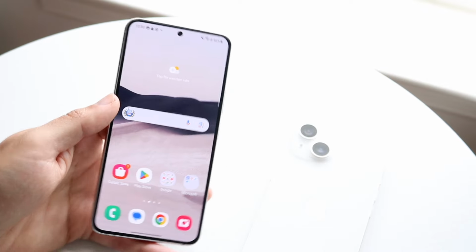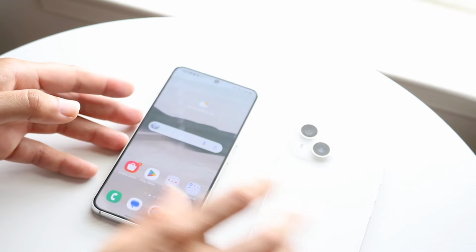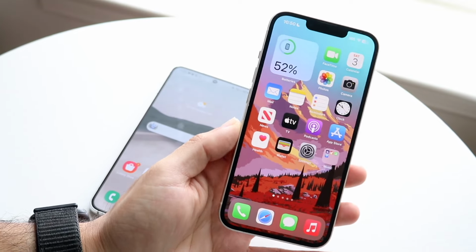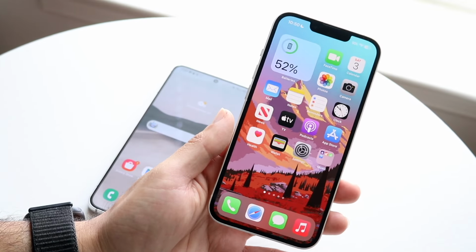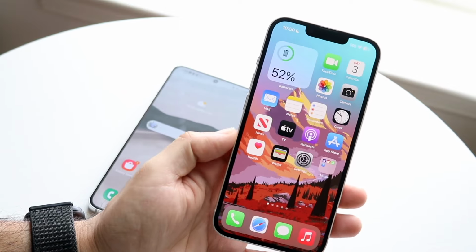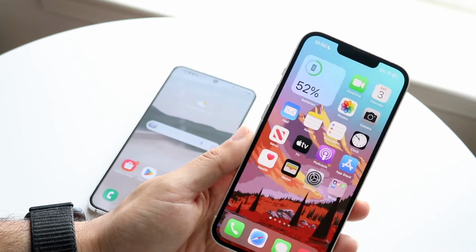So when you look at the iPhone 14, the thing going on here is that with this type of device, you're getting a phone that still looks and feels very good, but it's going to be lasting for a much longer time than the Galaxy S22. So it's just one of those things that you have to keep in mind, but it's not the biggest deal in the world. So that covers it up there.